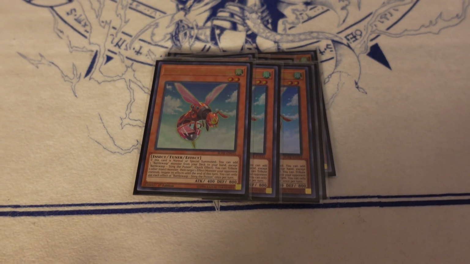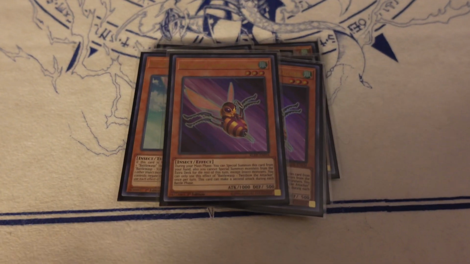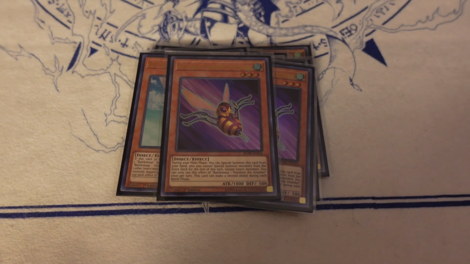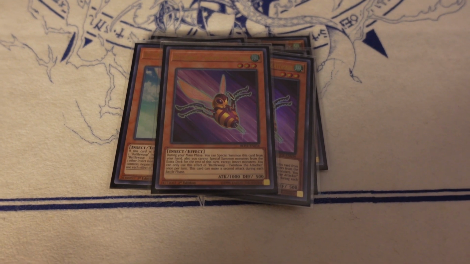I played 2 Battle Wasp Twin Bow, the attacker. It's a level 3 extender, which is good, that you can special summon. It does lock you into insects after a special summon, and I believe it can attack twice.